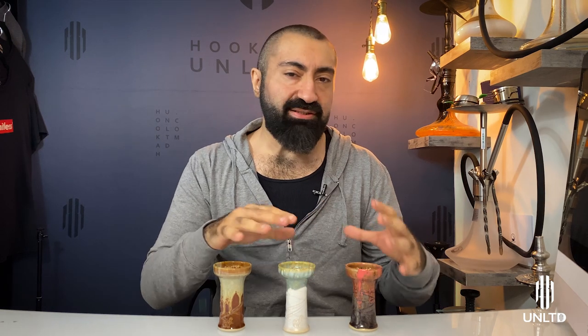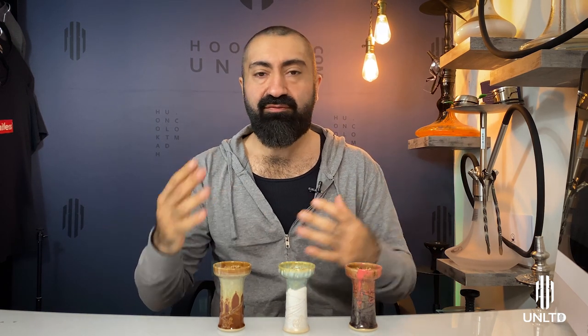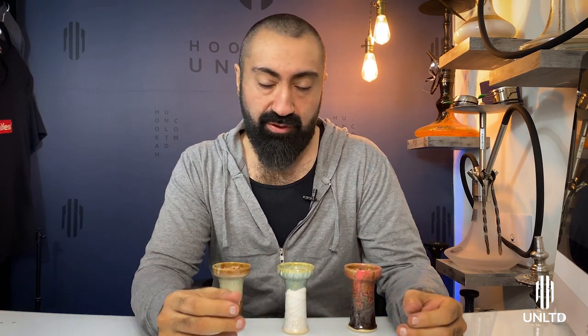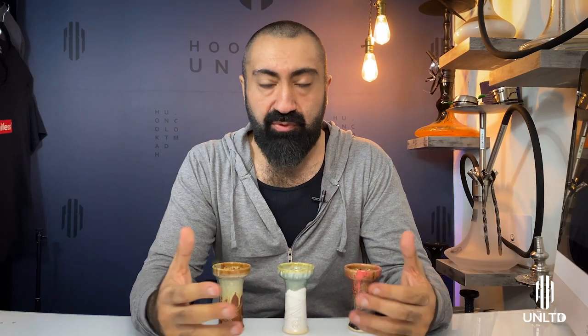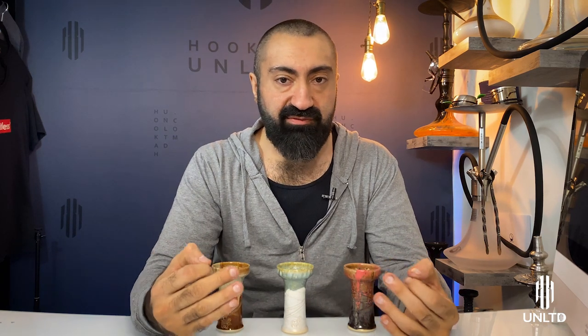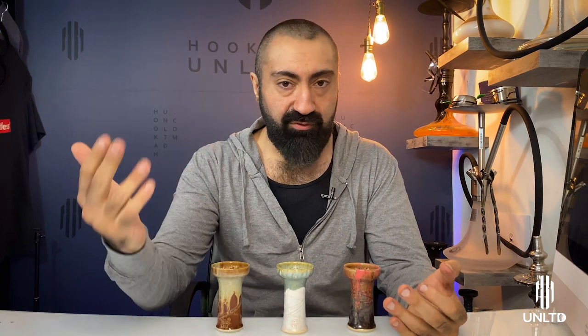So what we as enthusiasts saw happening that was very different from other bowl brands and other bowl companies at the time that were at least relevant to the enthusiast market was the fact that each model from Alpaca had a different function and feature. For example, the Symphony had a bridge spire. The Apache had a diffused spire. The Predator was a deeper, narrower bowl for a specific purpose, which we'll get into in a future review.